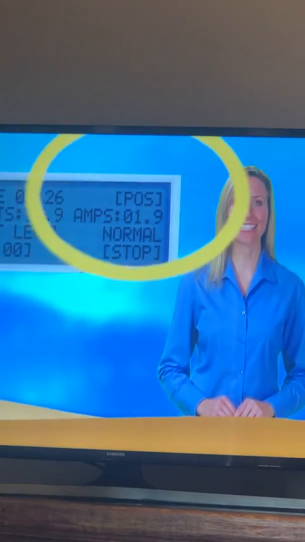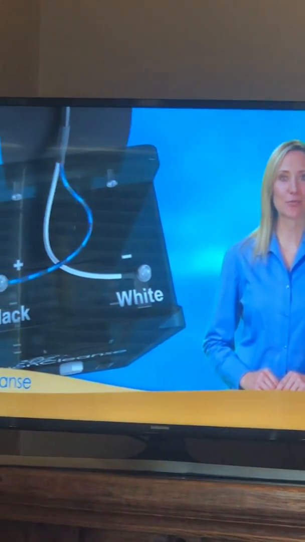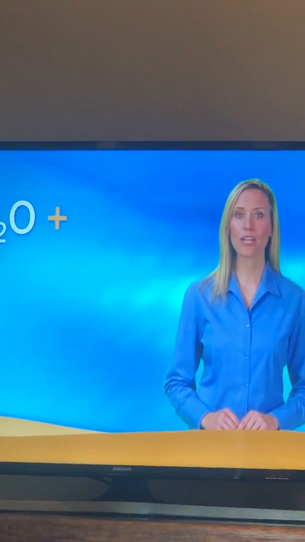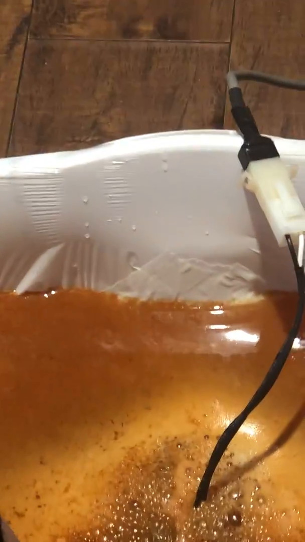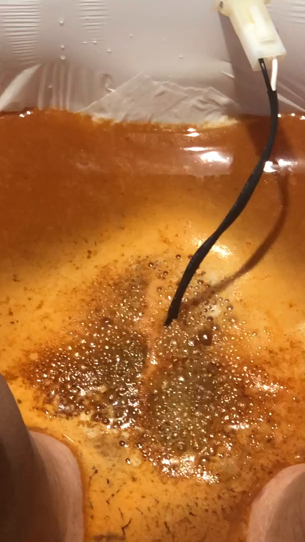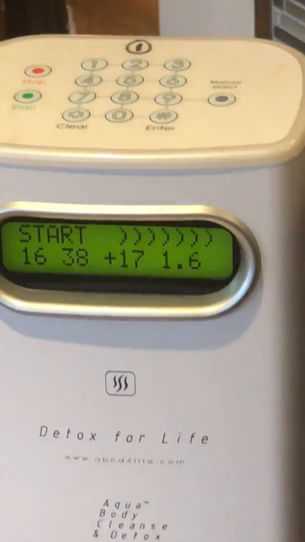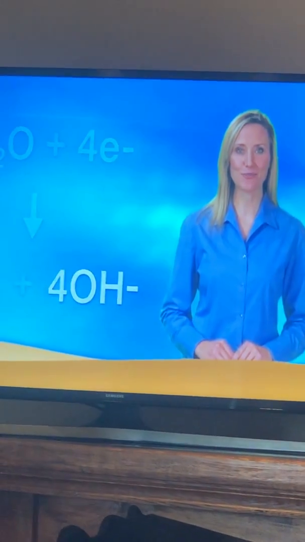When the ion cleanse is set on positive, the current flows to the positive pole in the array, which results in more negative ions being produced in the water. 4 water molecules plus 4 electrons reduces to H2 gas plus 4 hydroxyl ions. In this polarity, we have hydrogen gas smoking from the array, and we are left with an abundance of negatively charged hydroxyl ions in the water. Therefore, positive polarity generates a negative ion concentration.